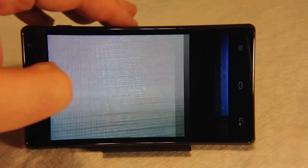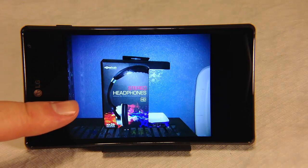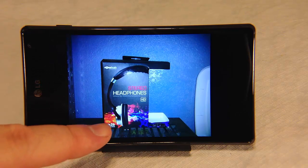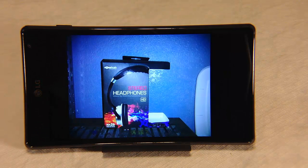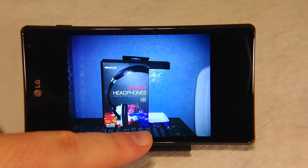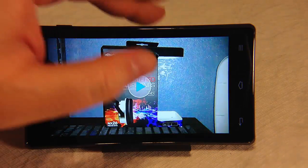You can see here we did a shot of our tablecloth. Now this is very impressive. This was the shot in the complete darkness, so the shutter doesn't have a chance to find the object and focus on it first. It has to rely on shooting the flash and then hitting the object. So this is actually a complete darkness shot where the flash is activated, and this is probably the best colors we've gotten out of any mobile phone that we've taken and reviewed. It's come through pretty well in what you can see there. So we've been pretty surprised by that.